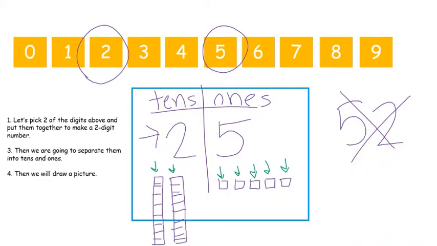Now, is this always easy to draw a picture like that? No, it's not. So what we're going to do in the next couple of videos is just draw our towers to look like this, just straight lines. And we know that those straight lines represent a group of 10.